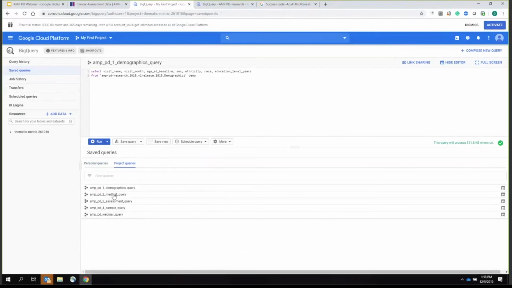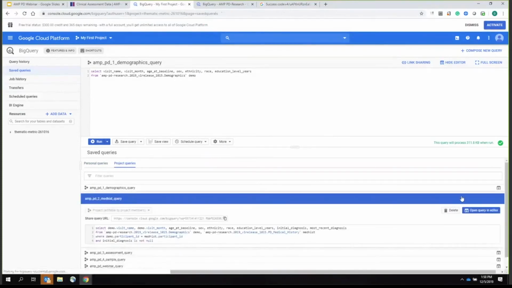What we're going to do now is build on the query that we've put in looking at the demographics information, and join that to pull up the initial diagnosis and the most recent diagnosis from the PD medical history table. As you see, I've added these two additional pieces of information in our select statement.